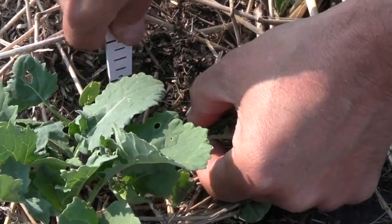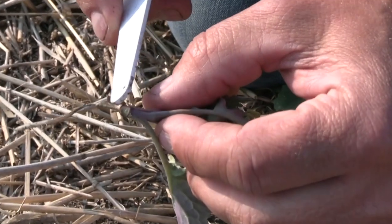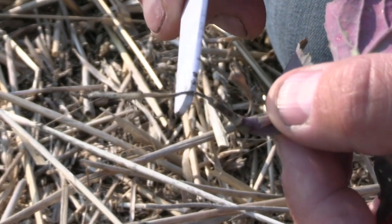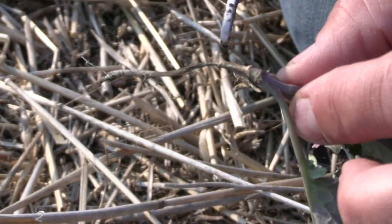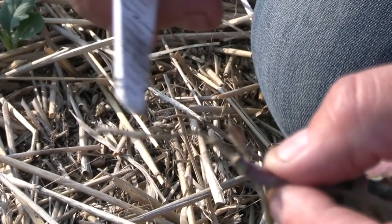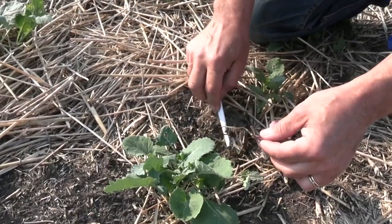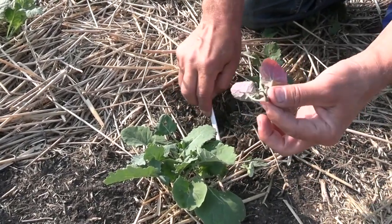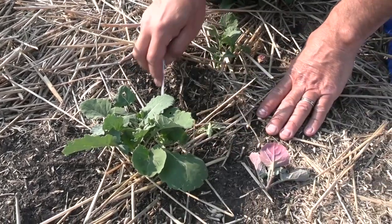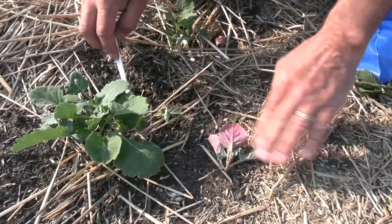Maybe if I just dig this plant up, we can see the kind of damage we're talking about. You can see where it's fairly thick here, sort of normal thickness, and then really, really thinned out. This one looks like it's been dying or almost dead for quite a while — it's kind of off-colored already. Normal color would be a white root, kind of like this part. It's trying to still send some nutrients and life to the plant, but I think it's pretty much on its way out. If we dig for the cutworm, sometimes you can find them right by that tipping plant. Other times you look in those patches where you're missing plants and you can see just the root but no above-ground part.